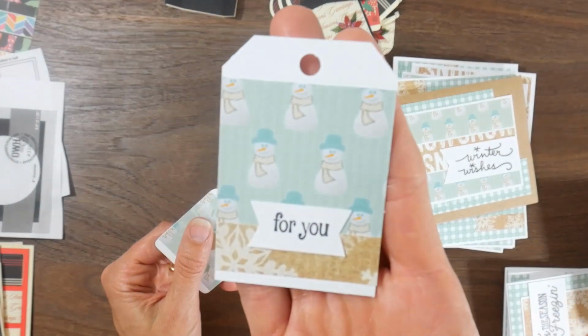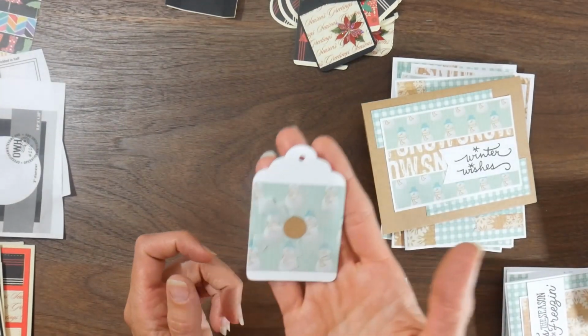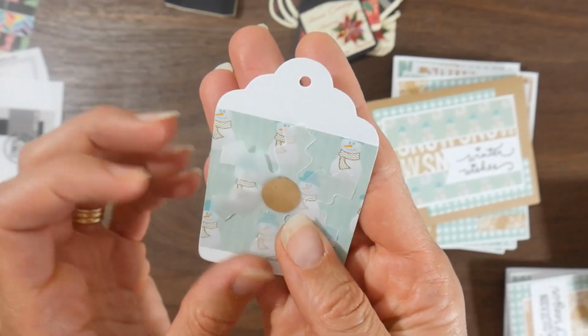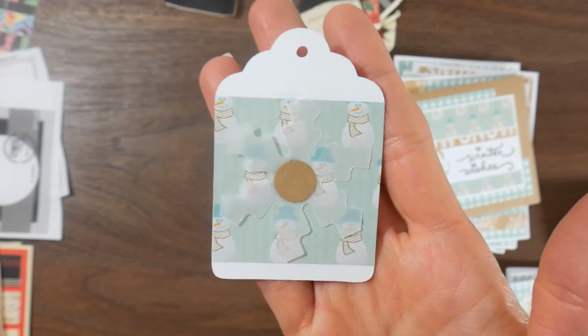And there's that one. So I got 5 tags total. And then there's that one. And this one actually has a little vellum snowflake that I found in my punch stash.